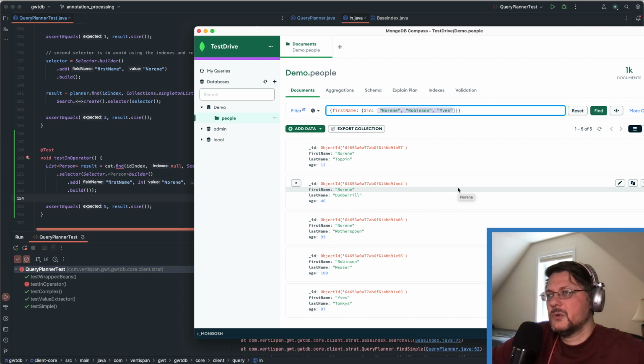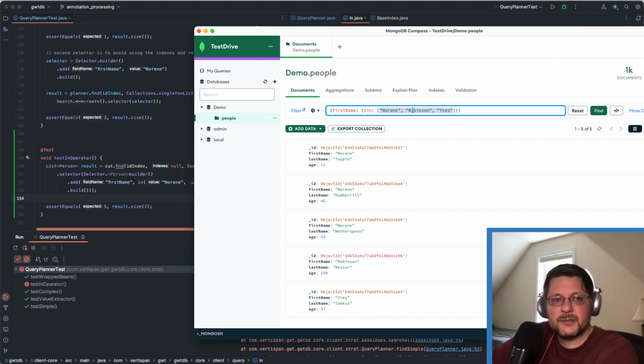Because it's taking a union of three different queries. If I were to go across the first name this way, it's very difficult to come up with a range that's optimal.